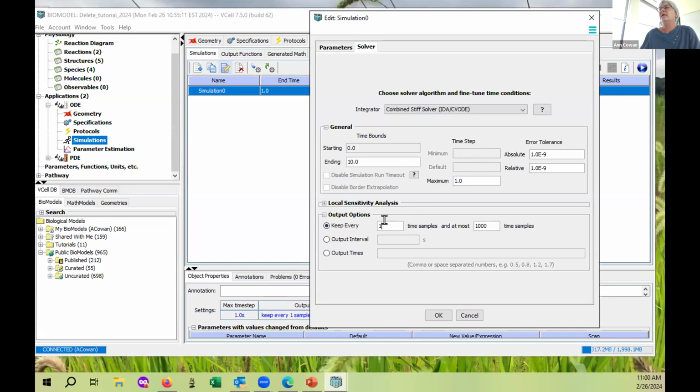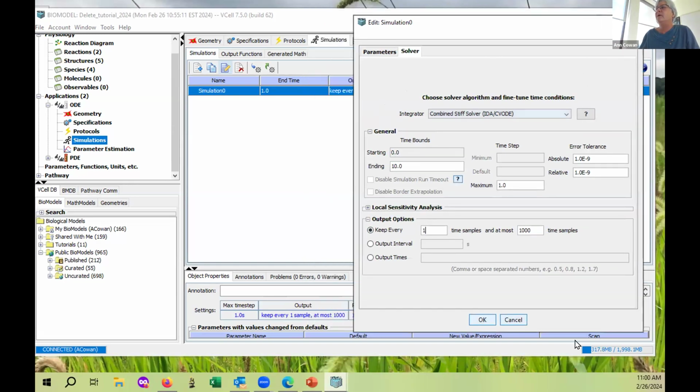But what you do want to think about is how often you want to keep the results. So you don't have to keep all of the results that were solved in the solver. And especially if you want to align it with some data that you have, you usually want to put something in, not save every single step, but you might want to save like every second or something like that.